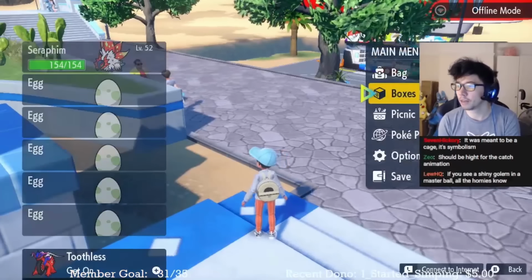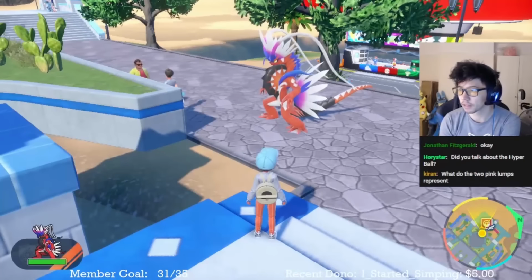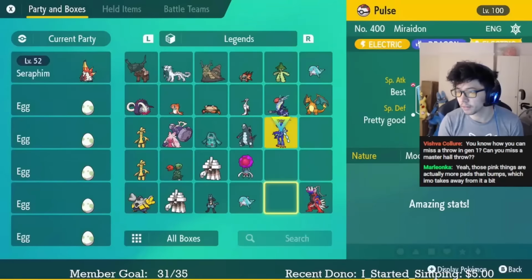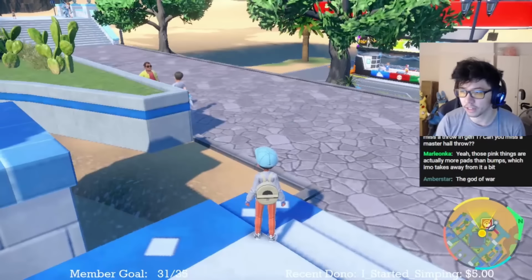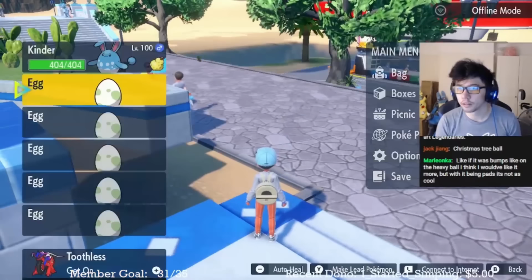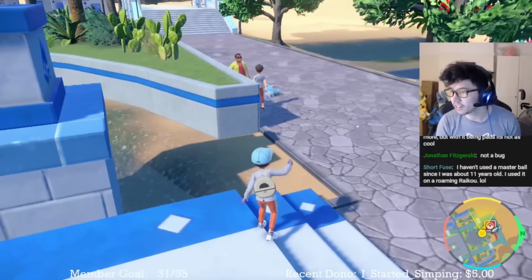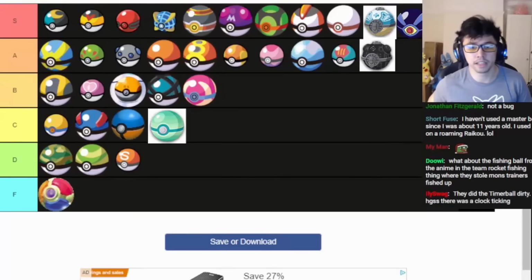Let's see what the Master Ball looks like when you throw a Pokemon out. It's like purple sparkly effects. Speaking of which, we can also see what the Timer Ball looks like. That's what the Timer Ball has, those black things were like clocks. It's very cool. The Premier Ball animation, I think, is red. I'm pretty sure. Oh, what? Is it not red? It was red at one point, I swear. Yeah, I think that's going to be my tier list for now.